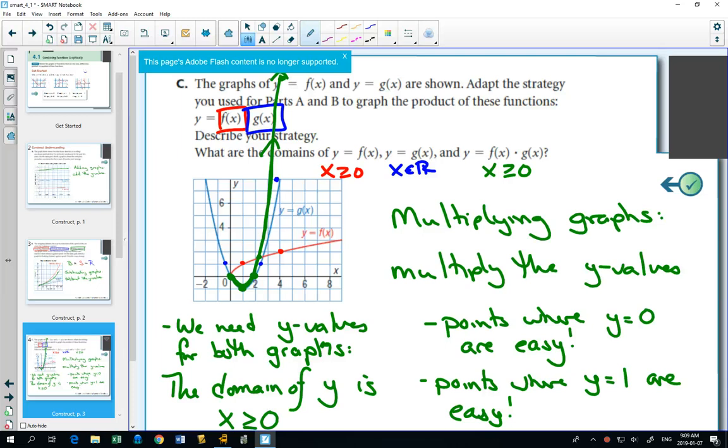How do I know my green graph goes up forever? Well, my blue graph is getting bigger, my red graph is getting bigger, and a bigger number times a bigger number will be bigger again. So multiplying is a little bit more complicated, just because multiplying is more complicated than adding and subtracting. It's a little bit harder to do our mental math. And the one thing about combining functions this way is our final graphs don't necessarily look like anything that we would expect. The adding and subtracting seems fairly straightforward, but the multiplying could look like a different graph altogether.